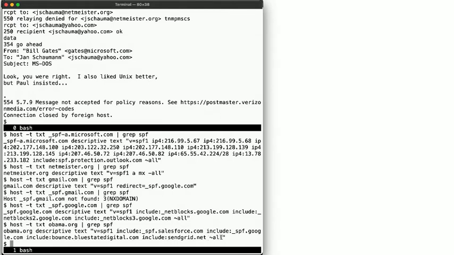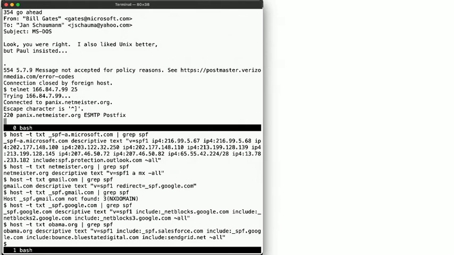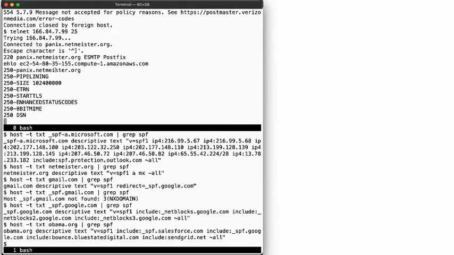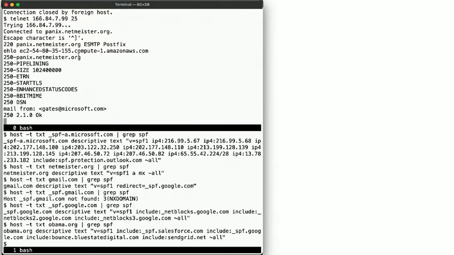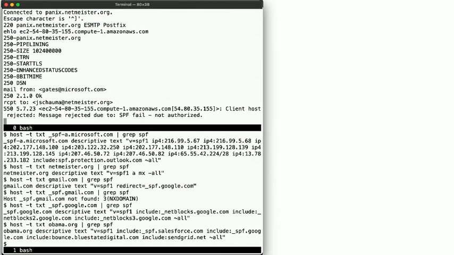But note that the last word there is not minus all, but tilde all, which indicates a so-called soft failure, while the Microsoft example had a so-called hard failure. So our mail server up here can actually reject the email right away when it checks the mail from address, even before accepting any more data. But now, note that the SPF hard and soft fail modes do not necessarily imply that the mail is to be rejected by the mail server. It's merely an indicator to the mail server that it should consider.